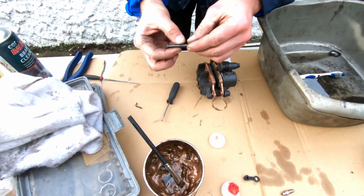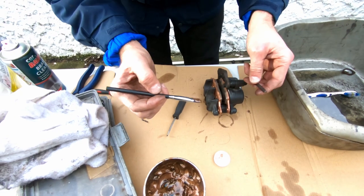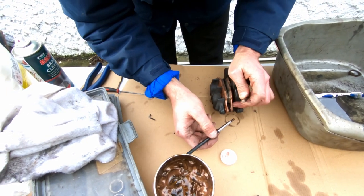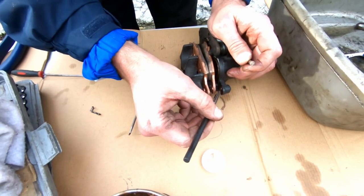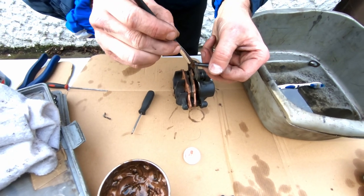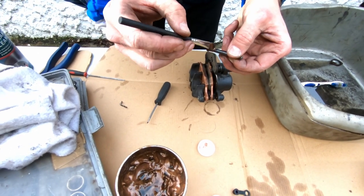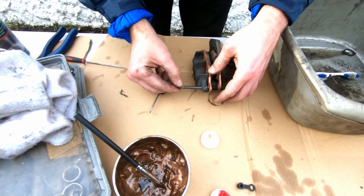Okay, now this pin, I'm not going to lubricate it much either, so we'll just lubricate the end of it, kind of inside, and the top here. The middle part I leave dry so it doesn't collect any dirt or dust.